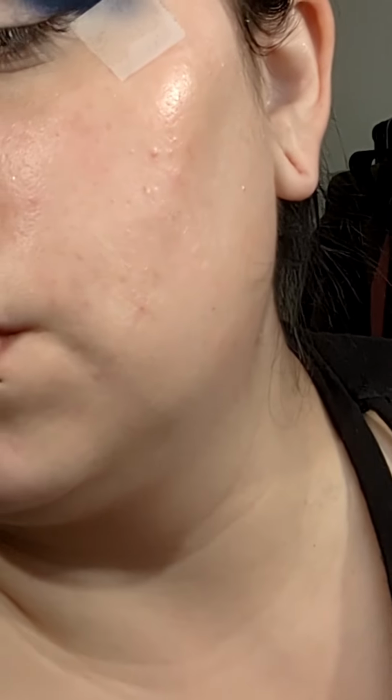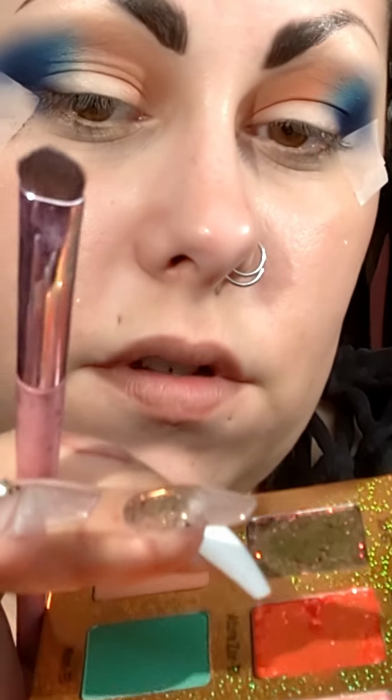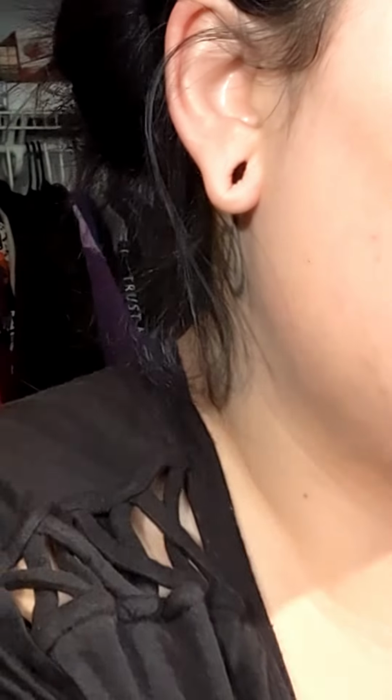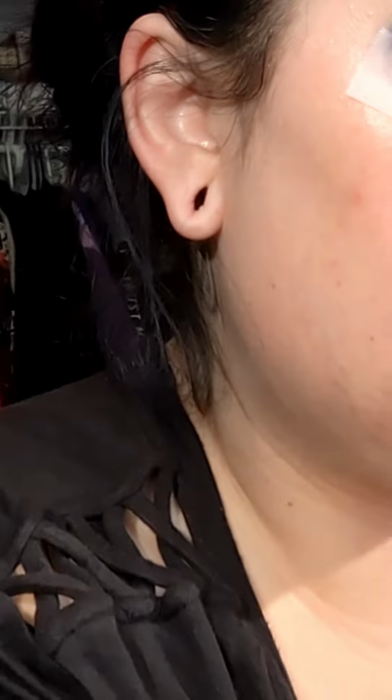So I'm going to use this, the JS10, I believe. Yep, JS10. I'm just using my color switch to make sure there's no, or very minimal, shadow from yesterday. And I'm going to go in with that beautiful Allure Zorro, the reddish yellow shade, and put that on the lid, at least some of it.